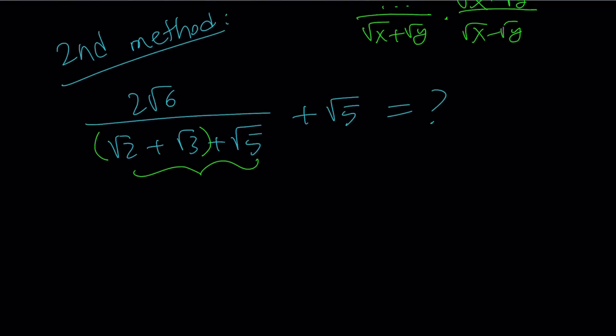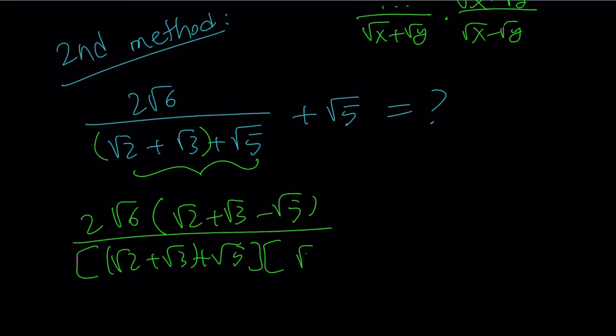So now I can do the following. I can multiply this expression by root 2 plus root 3, so taken as a whole, minus root 5, divided by root 2 plus root 3 plus root 5. And again, these two make a group. Multiply by root 2 plus root 3 minus root 5. Hopefully, by using parentheses, it's easier to see how they're grouped and how they're conjugates.